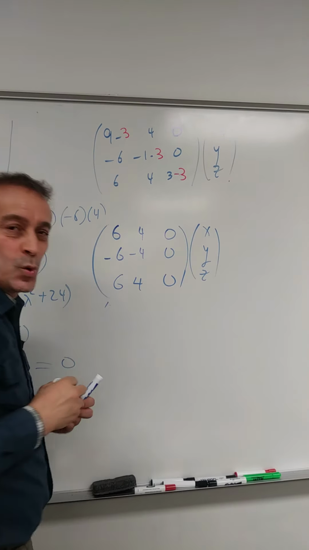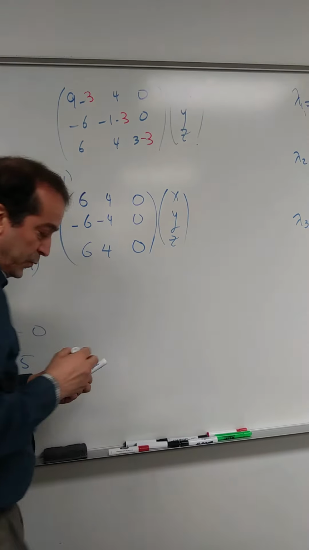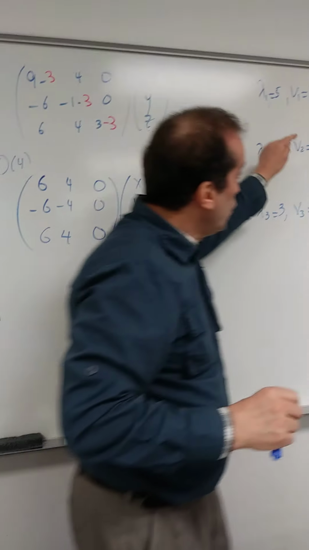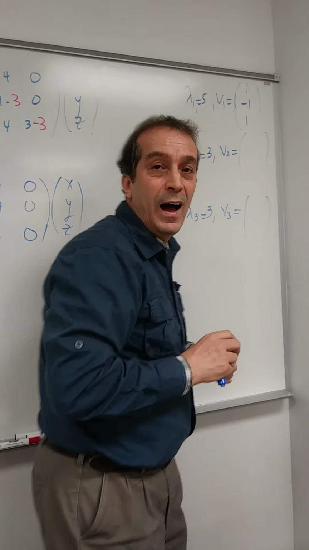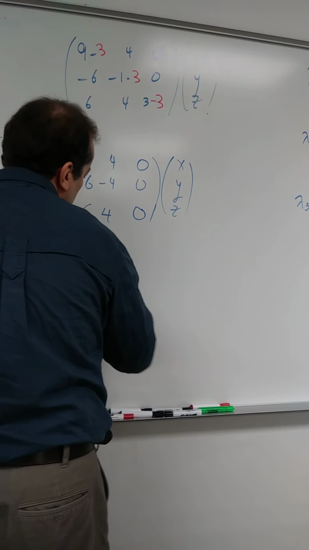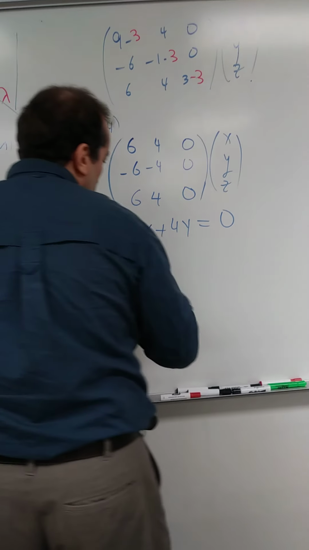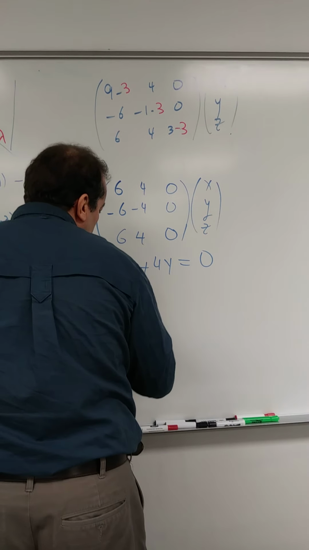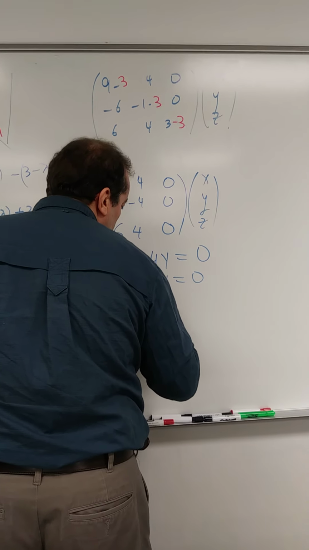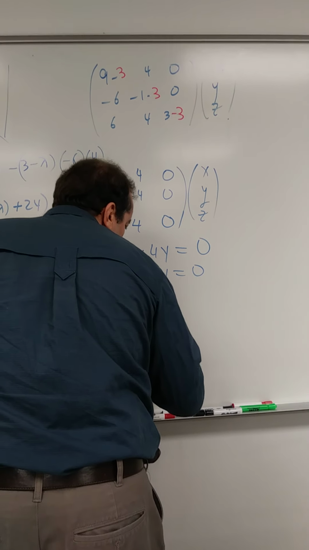And this is good news. This means that this eigenvalue here is not defective, so we don't have to do the extra steps. We can get V2 and V3 from the same eigenvalue. Let's pick any of these lines: 6x plus 4y equals 0. Divide both sides by 2, so 3x plus 2y equals 0. 2y equals minus 3x, so y equals minus 3x over 2.